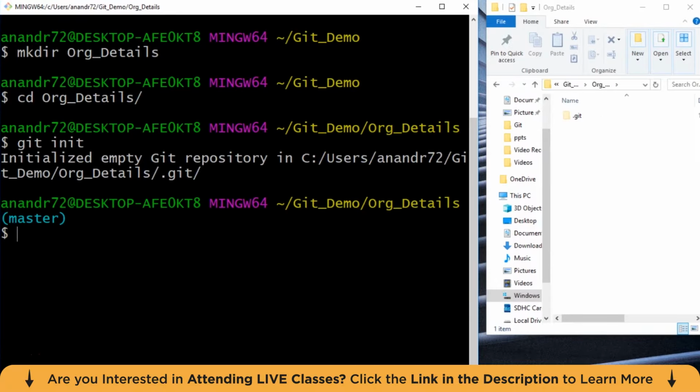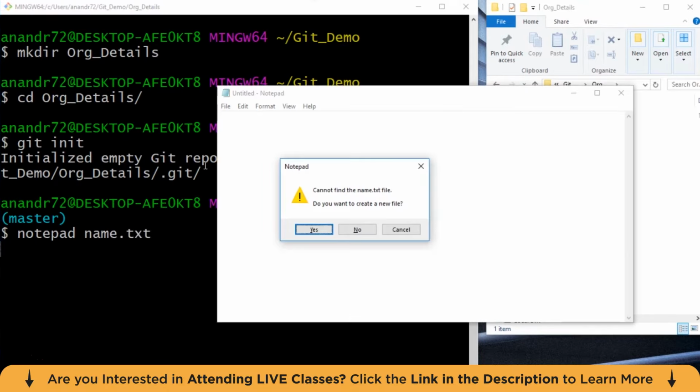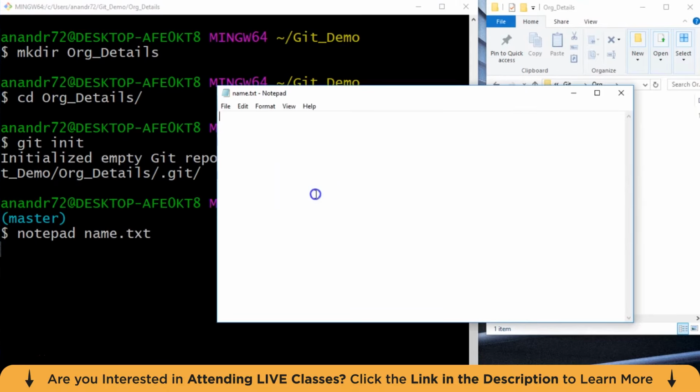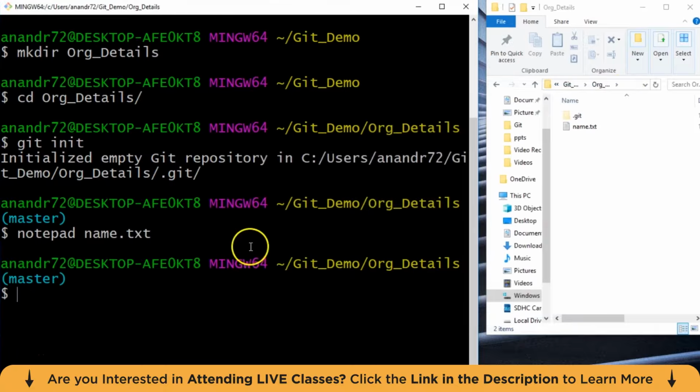I initialize a repository and the .git folder is created without any files in it. So let me create a few files in it. Say notepad name.txt. Organization name. I create a name.txt within this.